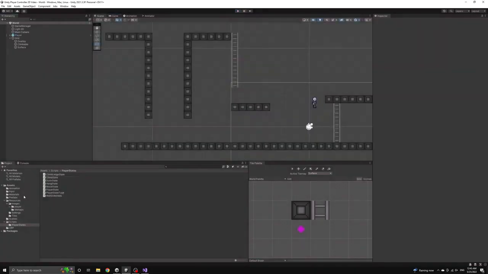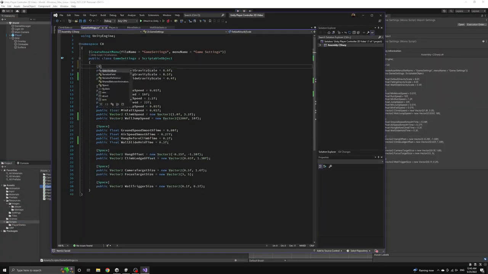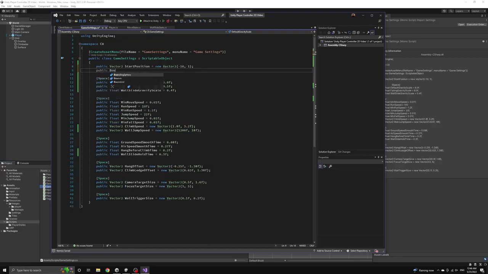Now let's move into setting up our map system. We will start by defining a new setting that allows us to set a starting position for our player. Then we will create another setting that establishes the overall boundaries of the stage. We will create a bounds object that defines this boundary. It'll be centered at the origin of the scene, and then its size will be the overall width and height we want for the level.